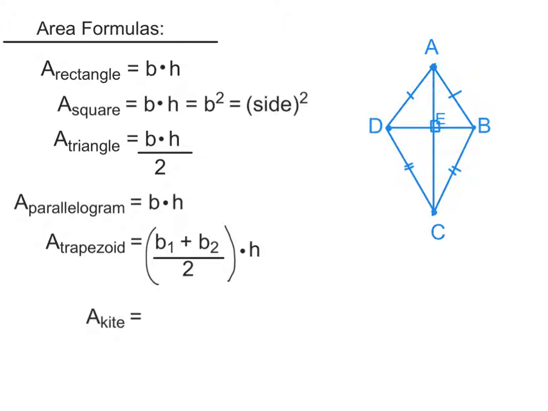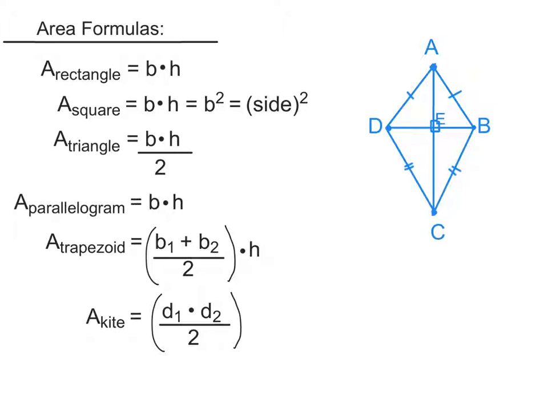Here I've drawn you a kite. Now, really, you could break apart a kite into 4 different triangles. These two triangles up top are congruent, these two triangles below are congruent. And you can find the area of each of the triangles and add them together because we know that about area. I can piece it together as the sum of its parts. Okay, so that's great, but there's got to be a formula out there, right? And there is a formula. The formula looks like this. We've got diagonal 1 times diagonal 2, and then you're going to divide by 2.